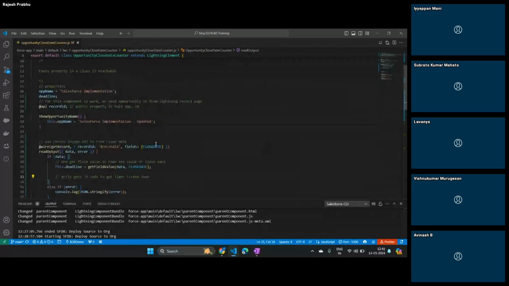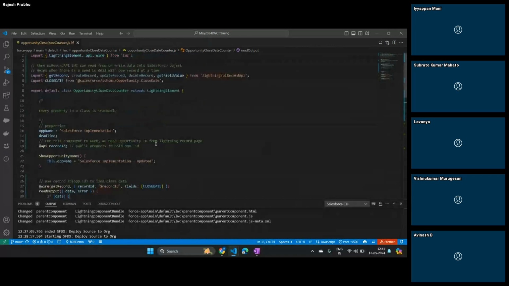So we applied our public properties concept, the component communication feature. Number one, in this case, I'm going to use a component inside a record page. So I want the record page to automatically send me the record ID, the current record. For that purpose, we imported the API reference. We just added a property with the name recordId specifically, right?